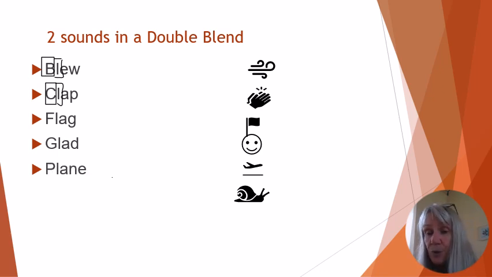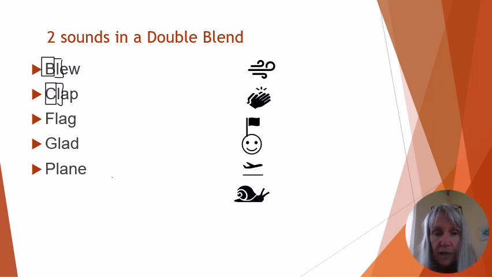Then I have the word plain, which is a one-syllable word, which is very much like one syllable in a multi-syllable word. So I see in plain two letters. I hear a P and an L sound again. So the P sound is represented by the P, so I put a box around that. The L sound is represented by the L, so I put a box around that. Two sounds, two graphemes, two sound boxes.